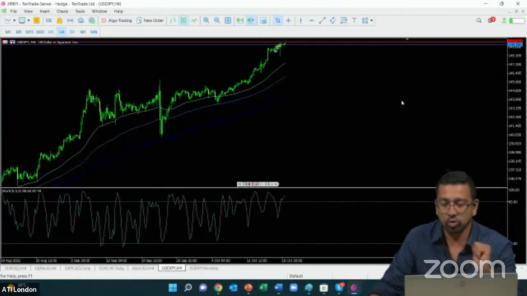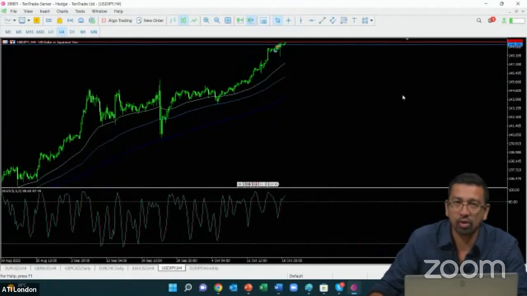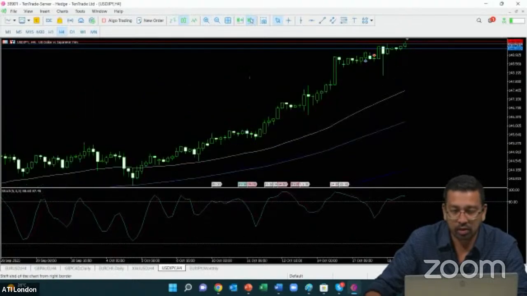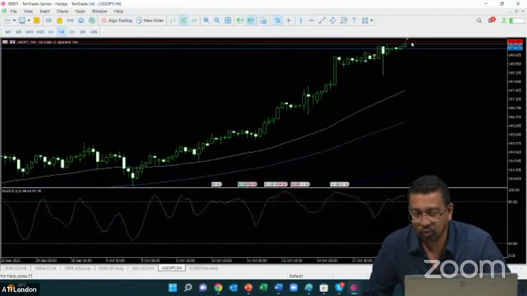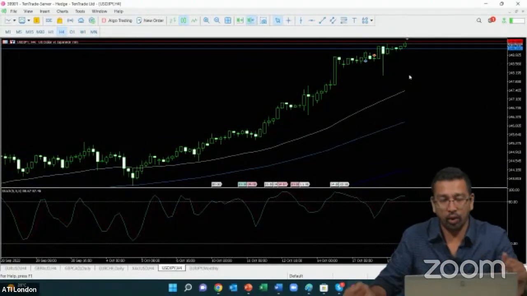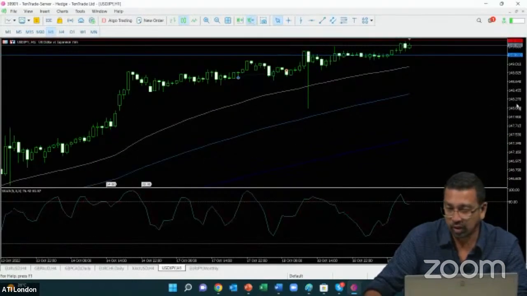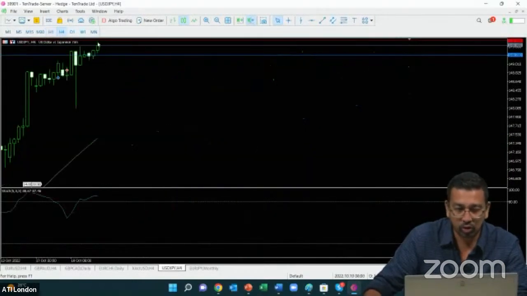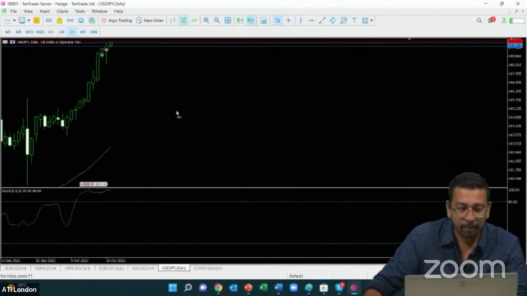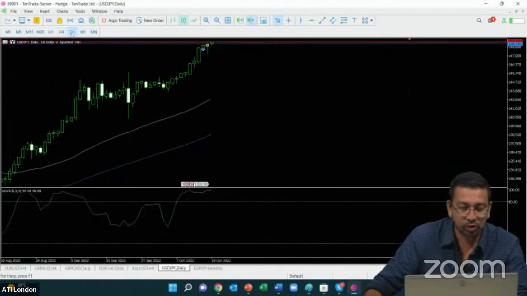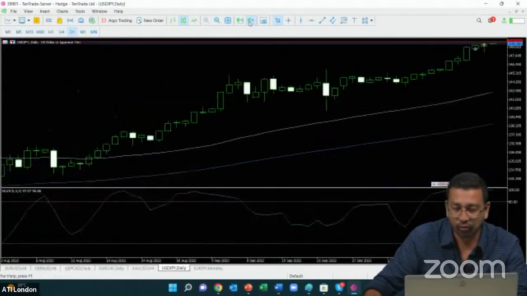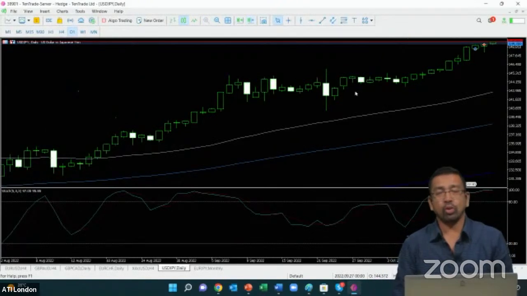It may be a possibility of a reversal, but I would think a smaller type of reversal on price, and that reversal could possibly be at the 149.50 area, where exactly the wick at this moment of time is just touching the 149.50 area, especially on the 4-hour chart, as you can see, and also the daily chart. So that looks like a strong area that it might reverse from. Okay, that is basically for USD JPY.